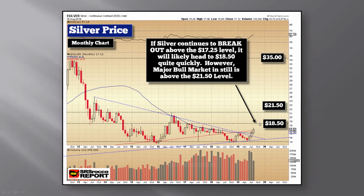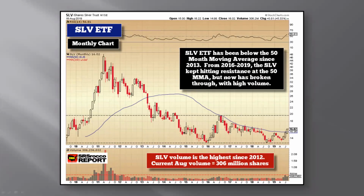So I do believe if we don't see silver break out this week or maybe next week, still the fundamentals in the long monthly chart, and I'm going to show you the long chart for the SLV, this volume increasing means there's a lot more interest. And I did an interview this weekend with Lewis at Small Gold, and we spoke about some of this, but I wanted to explain more in my video, but I'm going to link his video in my article, where he breaks down some of the silver flowing into the silver ETF. There's a record amount of silver metal, tons of silver moving in the SLV ETF. So these signs are very bullish for silver.